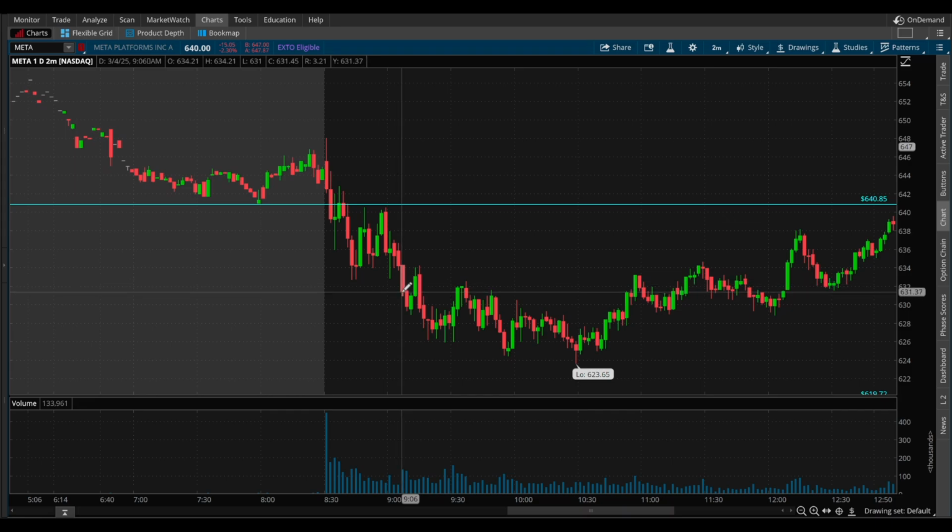However, it did not. Once it got to about 9:08, this is where I made the decision to myself: okay, I don't know that Meta is going to continue to drop this morning. I don't think the stock will continue with the sell-off. I wasn't sure, but of course, y'all know risk management is super important. So I did have a trailing stop set.